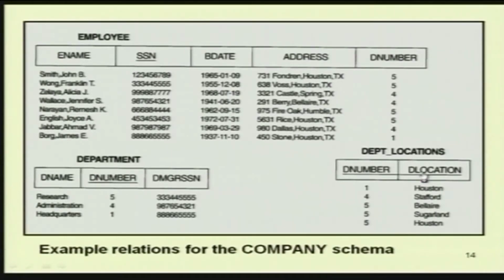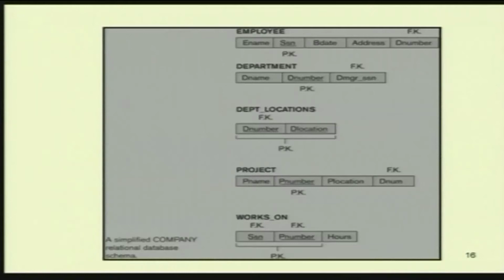So, these 2 together are the primary key, because if you have only this as primary key, you have repeats here. And then here you have the manager number for each department name, and here you have many employees working in the same department. This is the one that we saw. This is the primary key, this is the foreign key, this is the primary key, foreign key. These 2 together are the primary key, but this is the foreign key. This is the primary key, this is the foreign key, and these 2 together are the foreign keys, and this is the primary key. So, these 2 together bring this relation to employee and project.